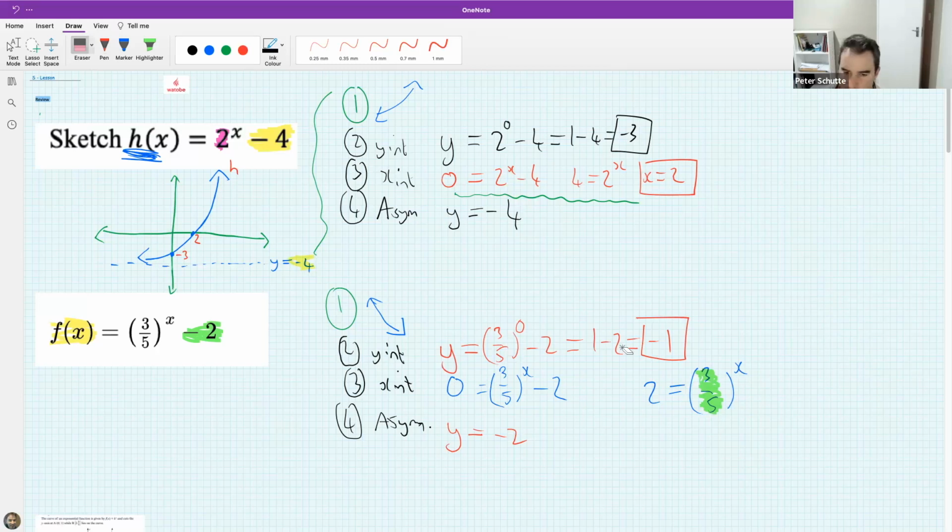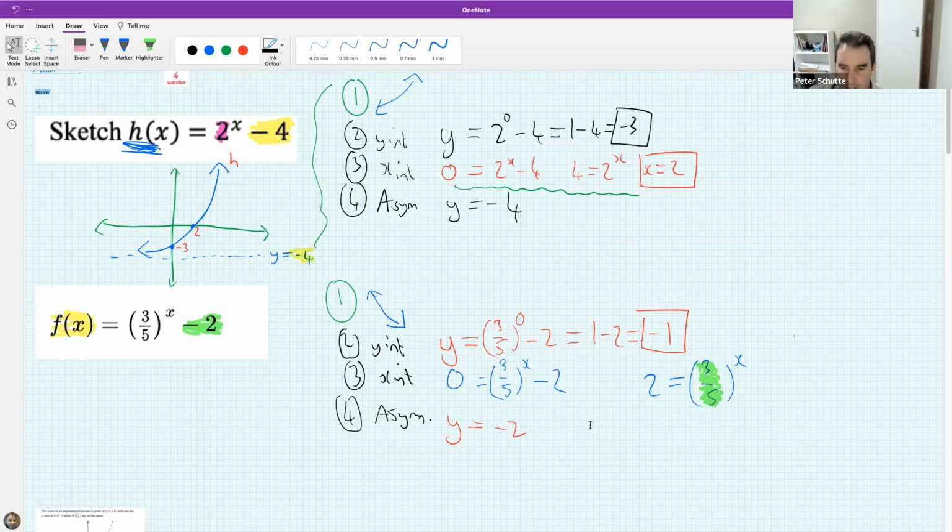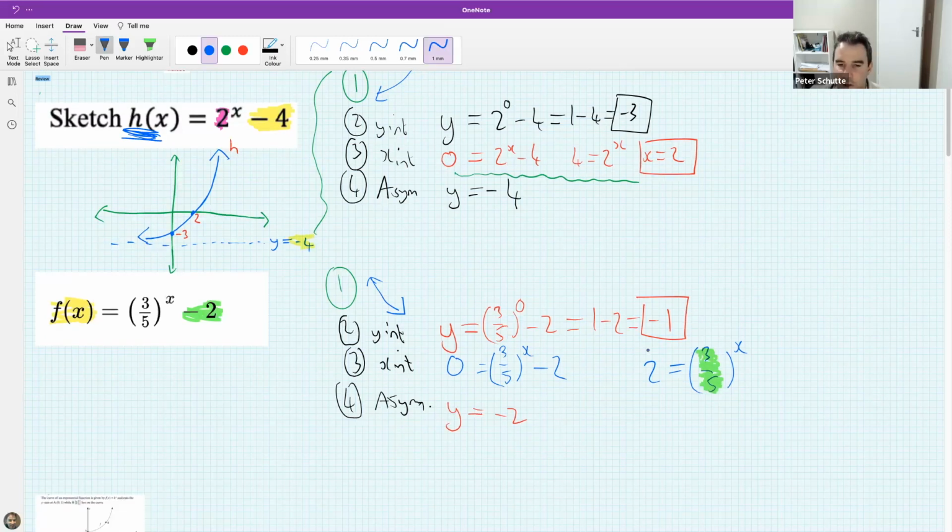So at this stage, I'll show you at the end of this example a cheat way to get it. Not a cheat way, but in grade 12, you'll learn about something called logarithms that help you solve this. But for now, you know it exists, you just don't know what it is. So how do you draw it? You draw it by doing the same steps as before. What is my asymptote, and where is it? It's just going to be y is -2.